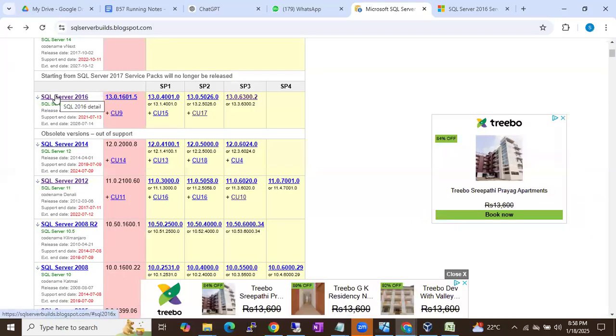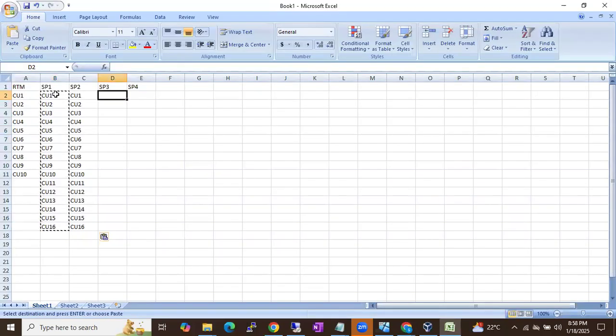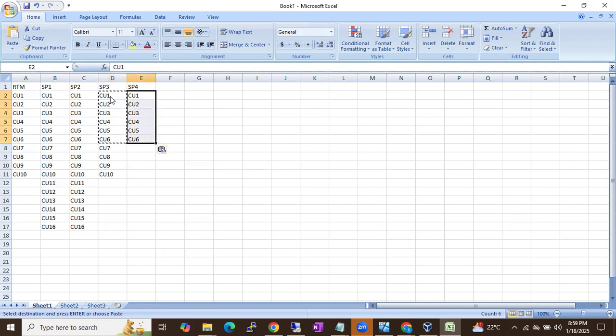SP3 has CU10, and for SP4 there is no CU. Okay, no issues. Maybe imagine CU6 is there.